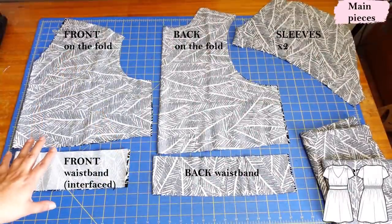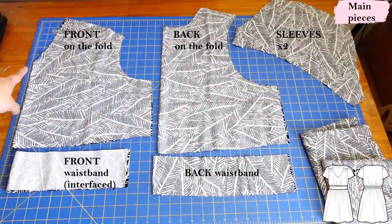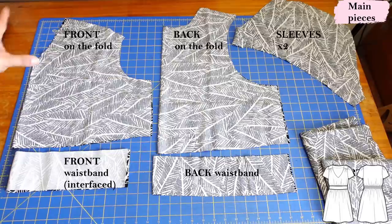These are the main pattern pieces for my dress. I'm doing this in a print. This is the front. It's cut on the fold. It's got a V neckline. It's going to be finished with all the facing and the lining layers inside later.